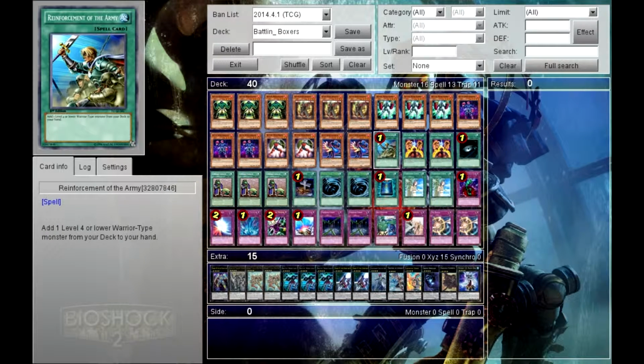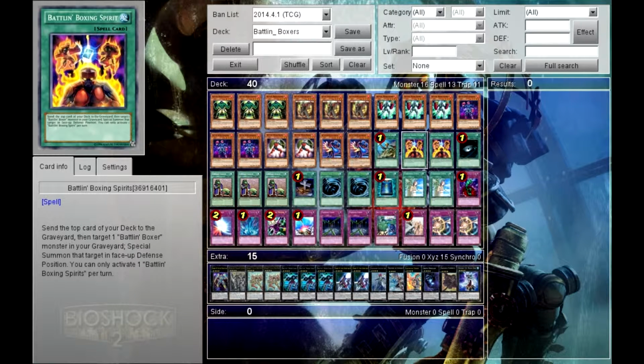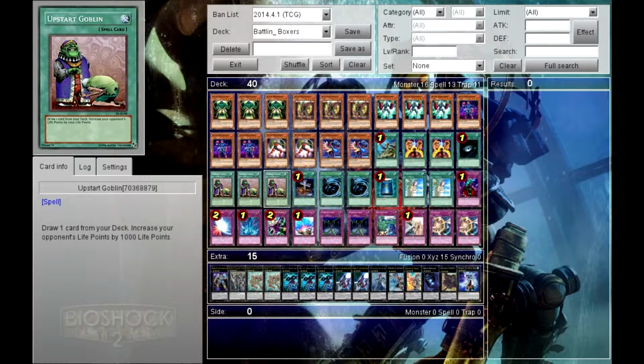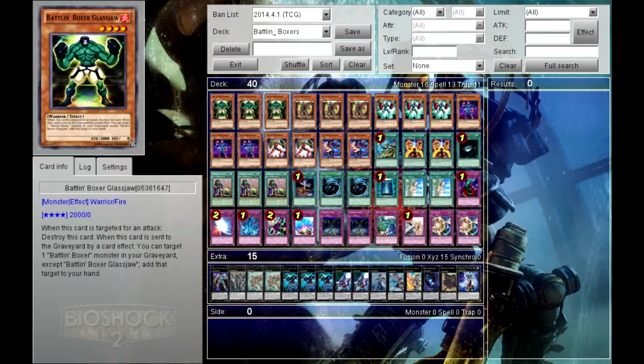Moving on to the spells, we have 1 Reinforcement of the Army. All the monsters in the main deck are warriors, so why not? Battling Boxer Spear, basically a Monster Reborn of the deck. 1 Dark Hole, because why not? It's an equalizer in a sense, and also it works well with Yoke. 3 Upstart Goblin for the draw power. 1 Foolish Burial, because it does work well with Glassjaw.